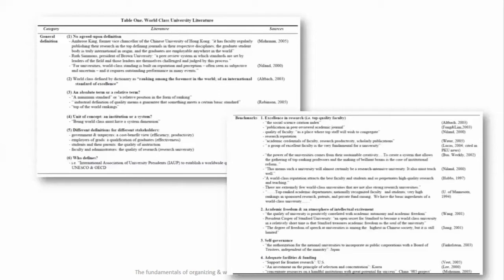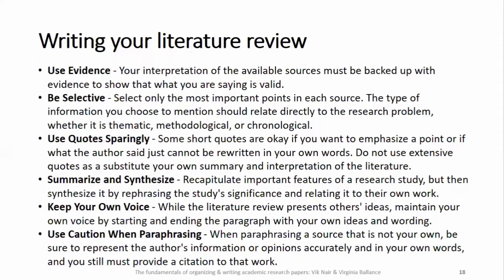So if you have compiled it in this form, then you can actually write a new heading. Let's say in this case, I have a subtopic called excellence in research, and then what the researchers have said on the definition of excellence in research. So you can pick up some of these quotes and then you can agree or you can disagree and discuss it more accurately compared to taking article by article.